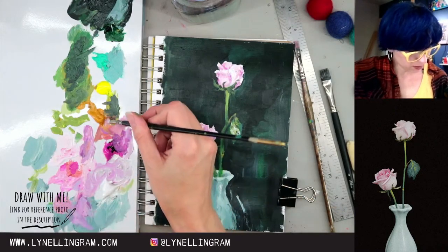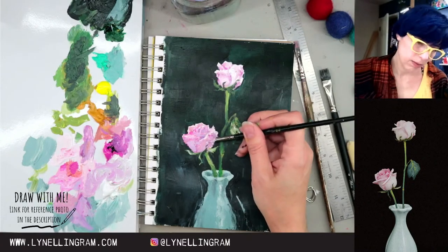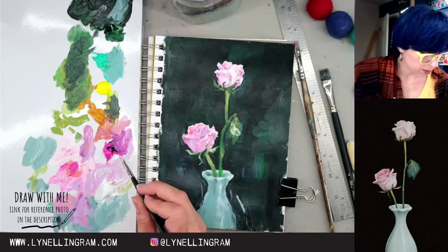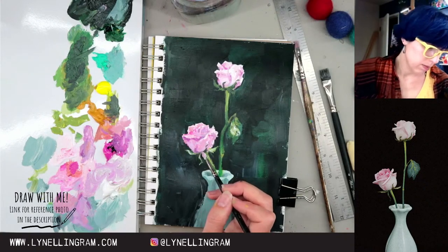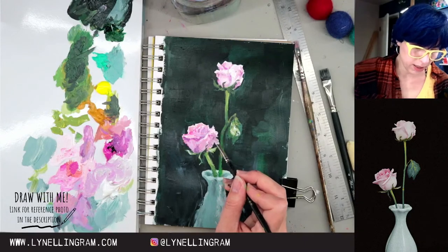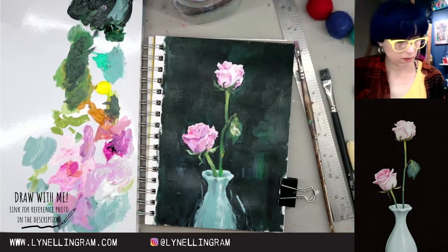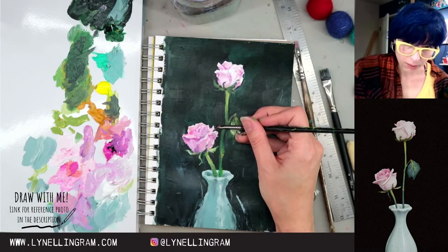I always really like the effect of mixing a little bit of yellow oxide in with pinks. You just gotta watch for it being too muddy. And I could see the advantage of doing this particular painting in oil paint rather than acrylic, getting that nice ability to mix the colors on the palette a little better.